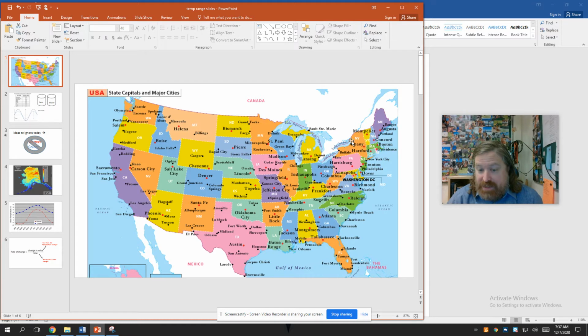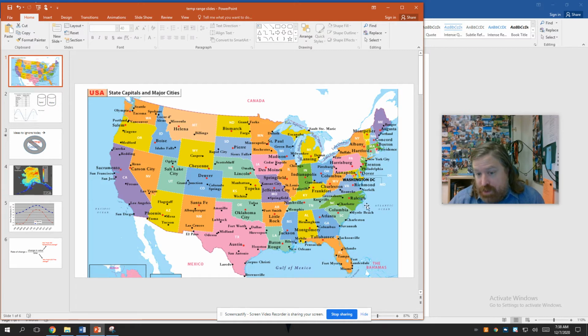Now, if I were to compare Pulaski to Orlando, yes, you can generally say that Orlando is warmer because Orlando's further to the south or closer to the equator. They get more sunlight, they're warmer, or vice versa. Pulaski is colder, they're closer to the North Pole, right? They get less sunlight, they're going to be colder. That's not the idea today. The idea today is let's take two cities that get exactly the same amount of insolation, sunlight, incoming solar radiation, and compare their temperature ranges.